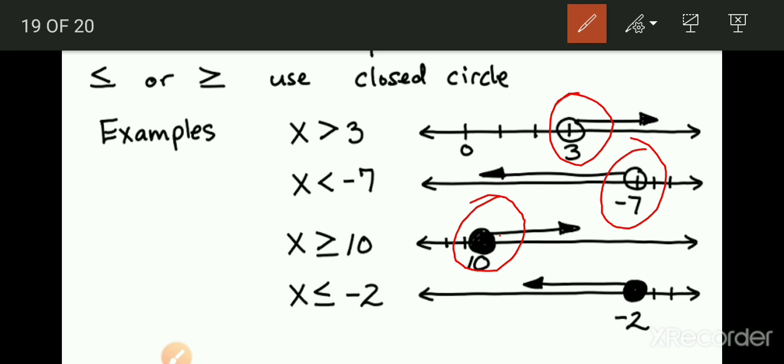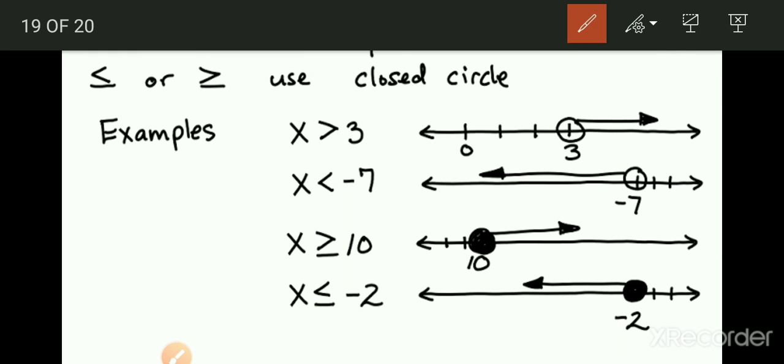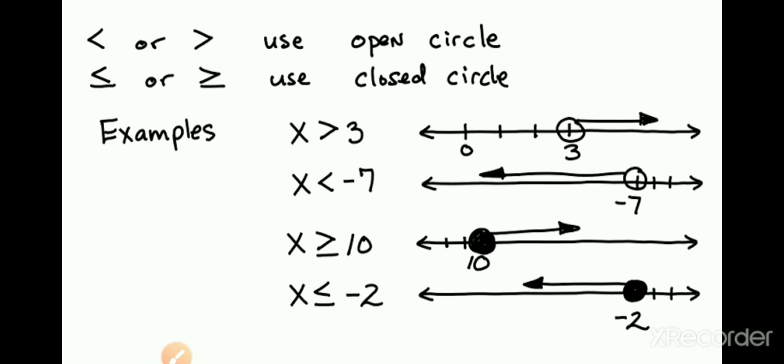If it is less than or equal to or greater than or equal to, it is shown here, right? If it is only simple less than or greater than, we will use an open circle, right? Open circle. If it is less than or equal to, or greater than or equal to, we will use a closed circle, shaded, right? Inequalities that have the same solutions are called equivalent inequalities, right?